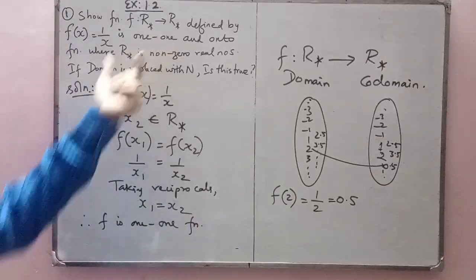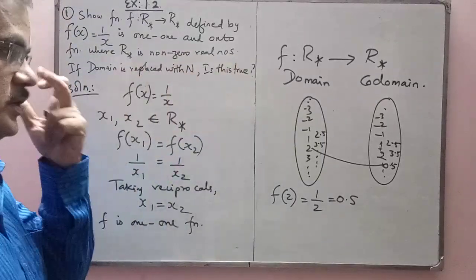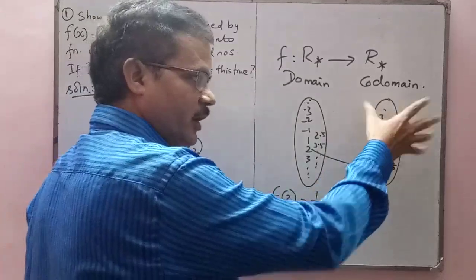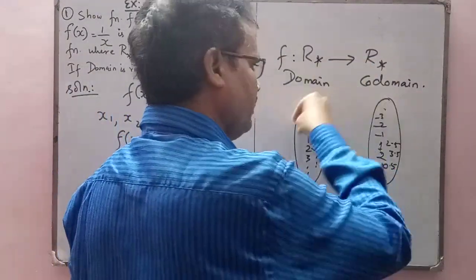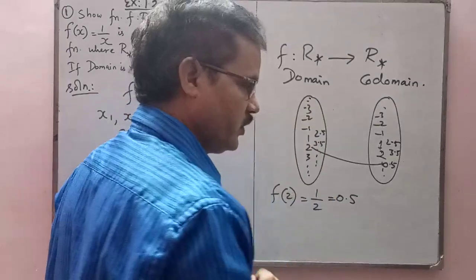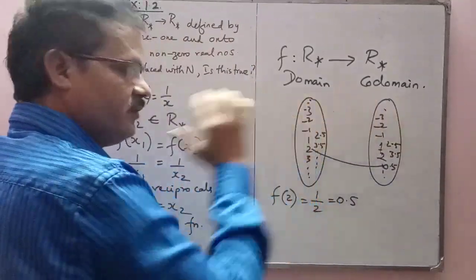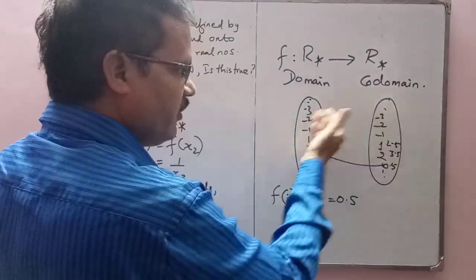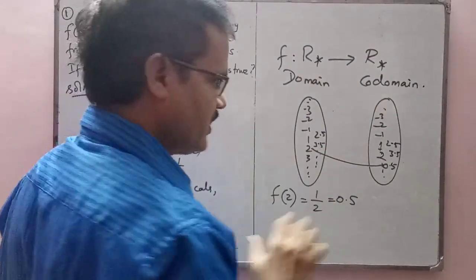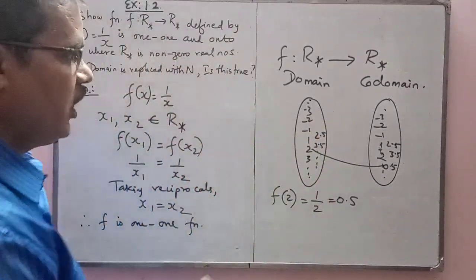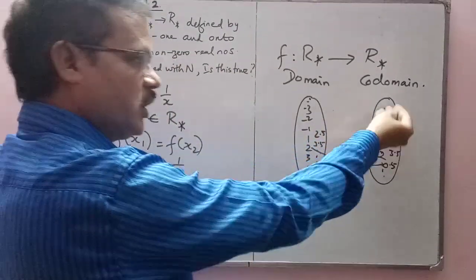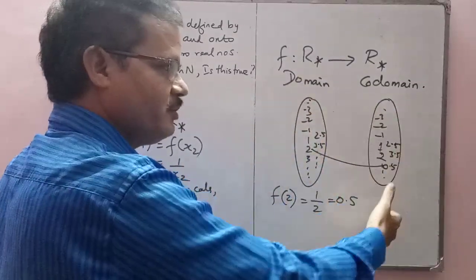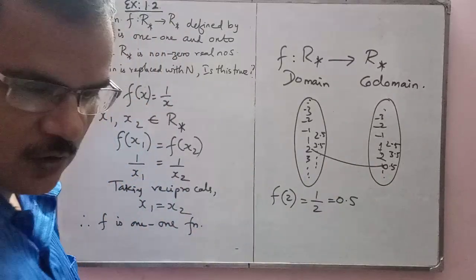Okay, children, the first part is over. Now you have to show it is an onto function. What do you mean by an onto function? No element should be left behind, so that every element should be an image of a particular element in the domain. That is the actual meaning. Now we know whatever element you choose, it will be an image of a particular element, because they are all huge number sets and all the numbers will be present here. So it is very clear it is onto.